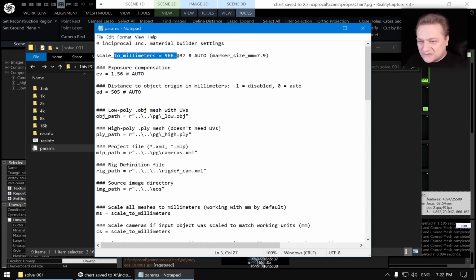We have our scale specified here. We have exposure, and we have distance to that exposure plane that you don't have to specify, but in this case it's done automatically.